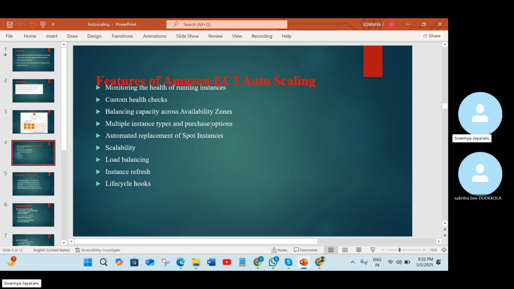You will get to know how to do it in a cost efficient way while you're working and getting more experience. After that, automated replacements. If some instances are failing, you will get a replacement server automatically. Also scalability, load balancing, instance refresh, and lifecycle hooks. So these are some features that you will have inside your auto scaling.